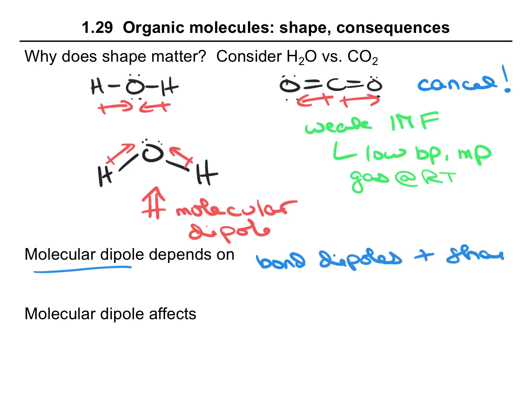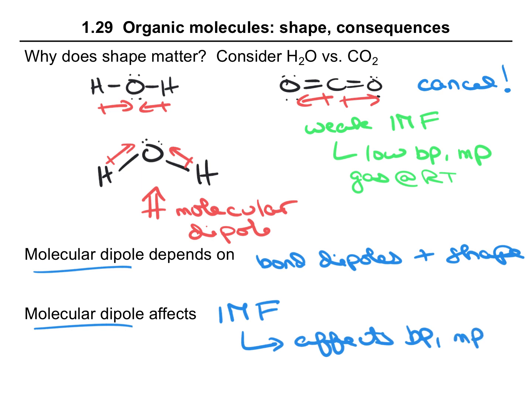and shape. If a molecule doesn't have bond dipoles, then there will be no molecular dipole. If a molecule does have bond dipoles, it still may or may not have a molecular dipole depending on the shape. And we're going to talk more about this later, but the molecular dipole affects intermolecular forces, the forces of attraction between molecules, and then the intermolecular forces affect boiling point, melting point, solubility, a number of important physical characteristics.